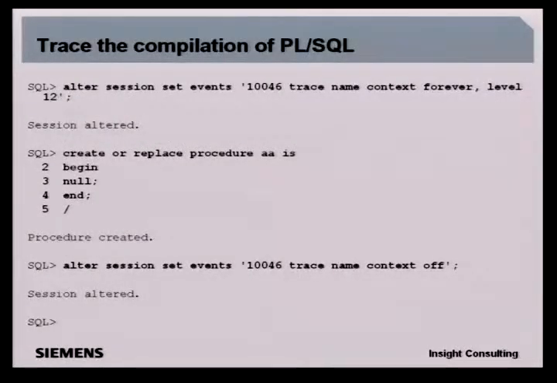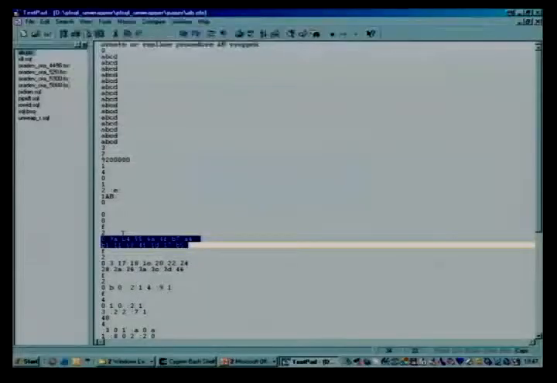So assuming we wanted to trace the compilation of our simple procedure, then we just use an alter session command and set the 10046 event, which is actually just trace. And we tell it to be level 12, which says we want to see the bind variables and the wait events as well. And then we create the procedure, and then we have to turn the trace back off again. And that gives us a trace file, which I should have here.